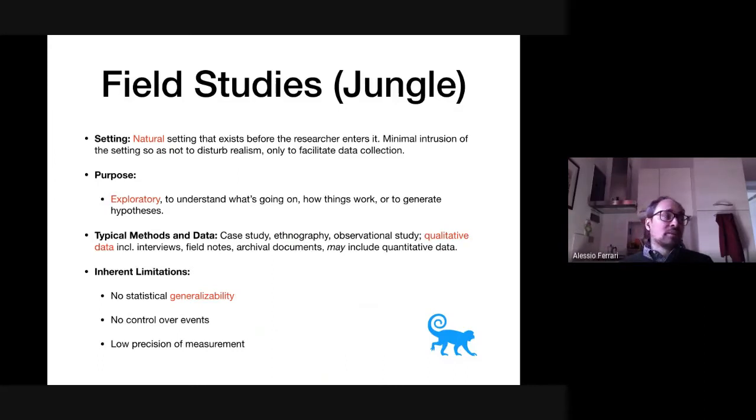But you may need to ask the company also for that. It is not always easy. One thing that is not mentioned so frequently is that when you do field studies, we will speak about it when we look better into qualitative studies. But when you do a field study, you always have to consider that many of the things that you find in a company, you may not be allowed to disclose.